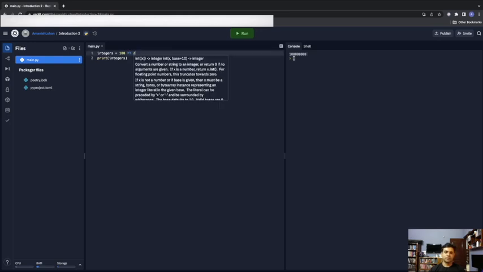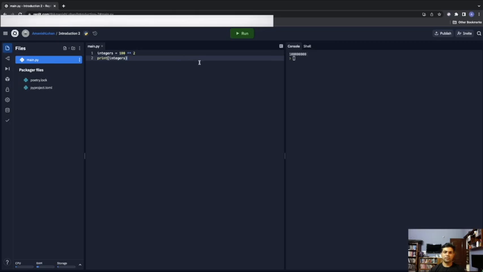So if we put 2, now the result should be 10,000, right? Because it's 100 into 100. So this is 100 squared. Similarly, we can do other functions like division, and if we just put 100 divided by 2, it gives us 50. And we can do multiplication, we can do subtraction, the very basics, and that gives 98.